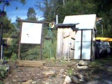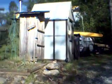As we work up the driveway, then you actually come up to where the smokehouse and the greenhouse and everything is. The smokehouse has been a lot of fun. It really works very well. Bear with me while I close this door back up. It's pretty big. I can get a lot of stuff in there. I could get 4 turkeys in there at one time easily. But it's a lot of fun. I still want to smoke cheese, and I never seem to have cold enough weather or enough time. But that's that. Then the greenhouse.